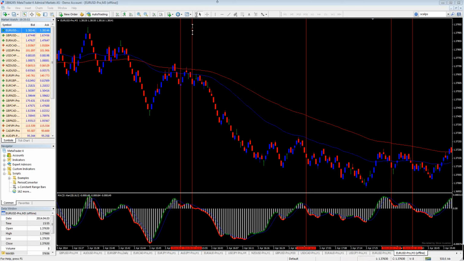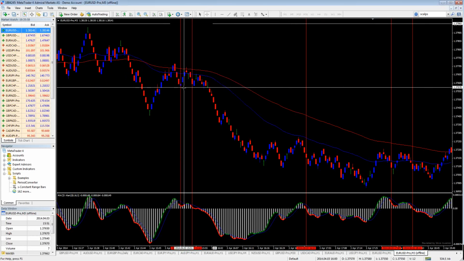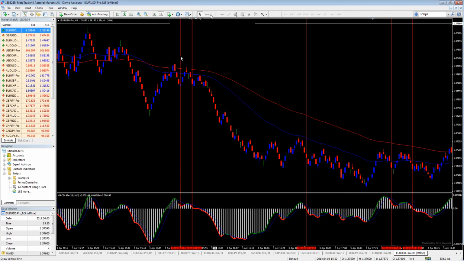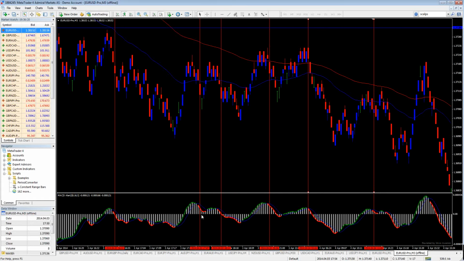So stop loss. If your entry was there, I would see how big the stop loss is here. 13 pips. So I would use a 15 pips stop loss here. So the stop loss should be put here. If you trade it here, again, stop loss I would put here. If you trade it there, I would put a stop loss 3 pips above this high. If you trade it short here, it's logical to put your stop loss 3 pips above this high, right? Same goes from there, above this one.